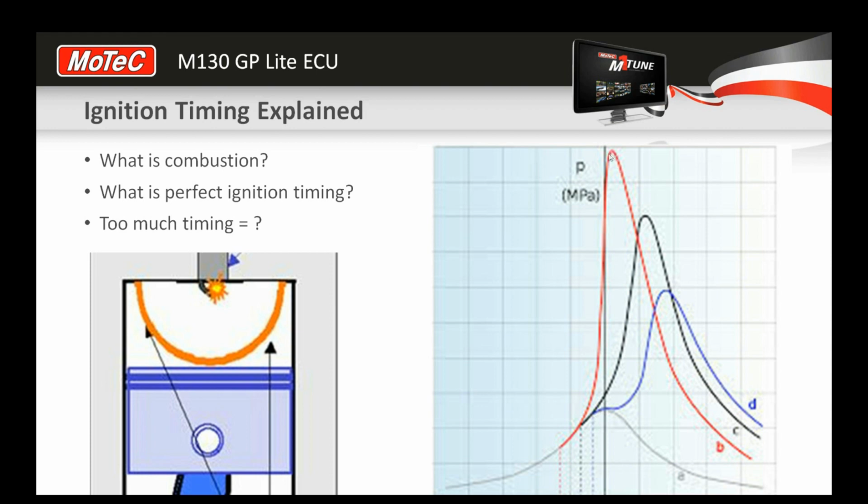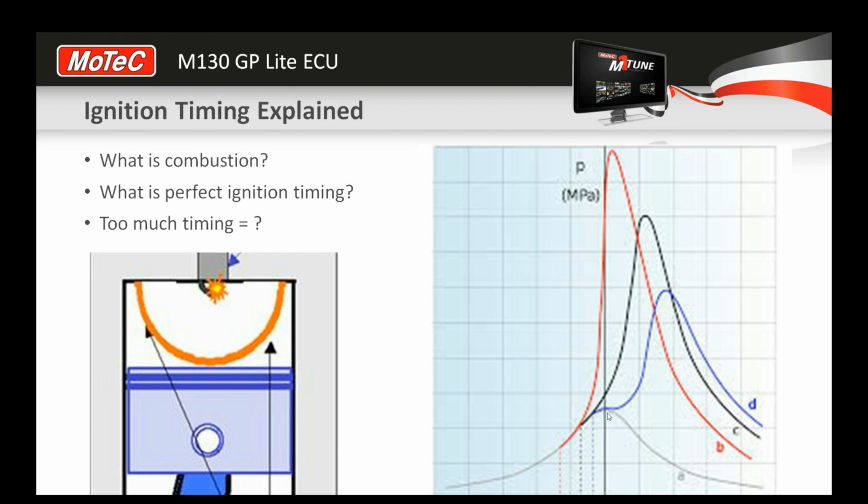The straight vertical line here is top dead center, and if we look at the blue trace to start with, we can see quite a late ignition point. There's a small delay while the flame starts to propagate inside the cylinder, and then we have a pressure rise up here, but because it's well after top dead center, the pressure doesn't rise that high and it's very late. It's effectively retarded timing, with a lot of the combustion happening while the piston's going down. This kind of thing is good for making boost, because the flame is still burning, so the pressure is going more into the turbocharger than helping to push the piston down.